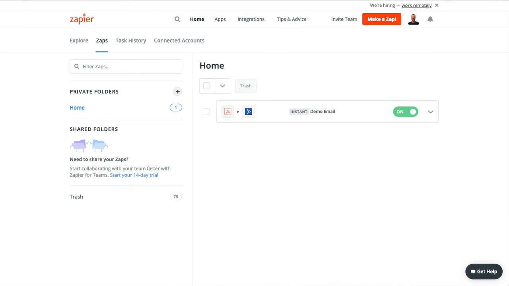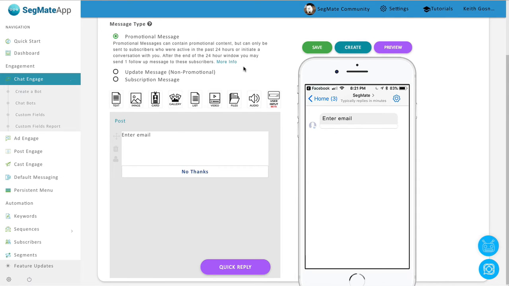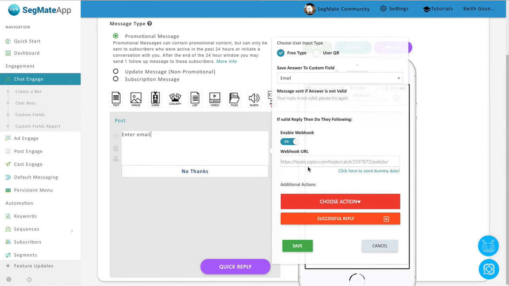All right, good. So that is your first example of setting up and pushing information to Zapier, okay? A perfect example, right? Collecting email addresses and adding them to an autoresponder. Now, the one thing, again, I want to make very clear is that for this Zap, I could actually take this exact same webhook URL, create a whole brand new bot. Maybe it has different messaging, but I want it to go to the exact same list. And I can just use that hook, this little URL right here in another bot, and I don't have to send that dummy data. If you do send the dummy data twice, it's okay. It's not going to break anything.